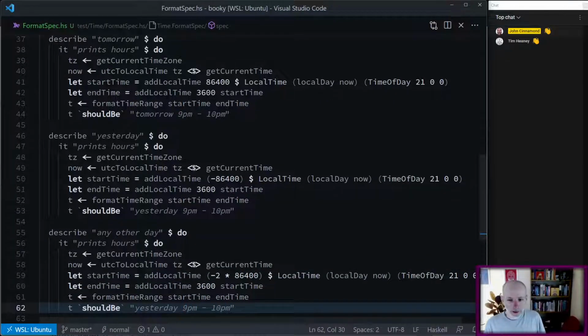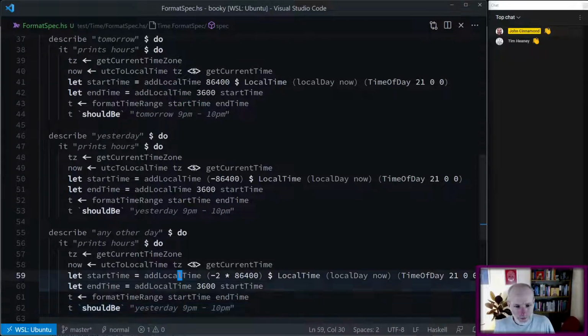I need to work out what the date is. I can create a specific time. So instead of saying local day now, can we construct a day?